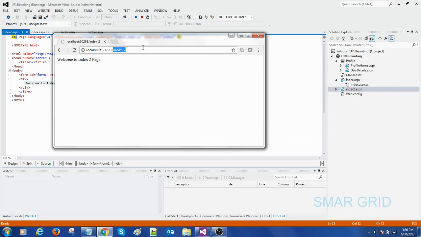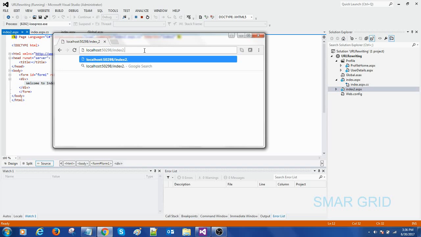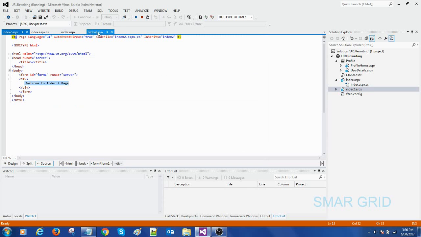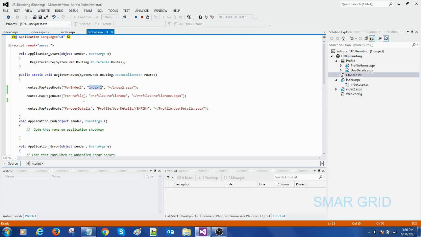In general, we can do one thing: copy this and start. In general, you can even access the page like index2.aspx and the same thing is displayed here, but for us, because we have done the URL rewriting, it is based on this value, index underscore 2, which is the value defined in routing, in the MapPageRoute.